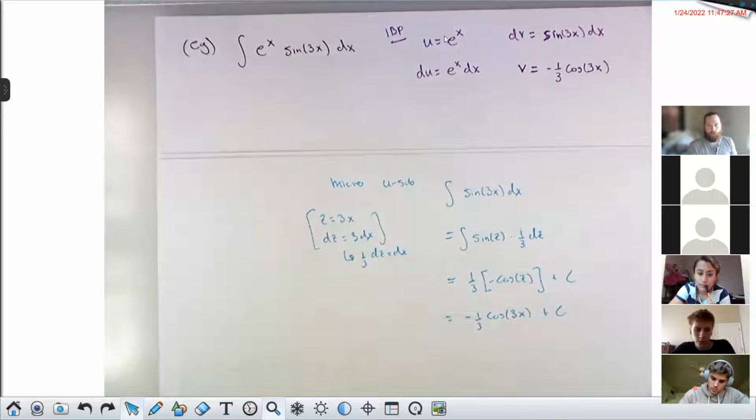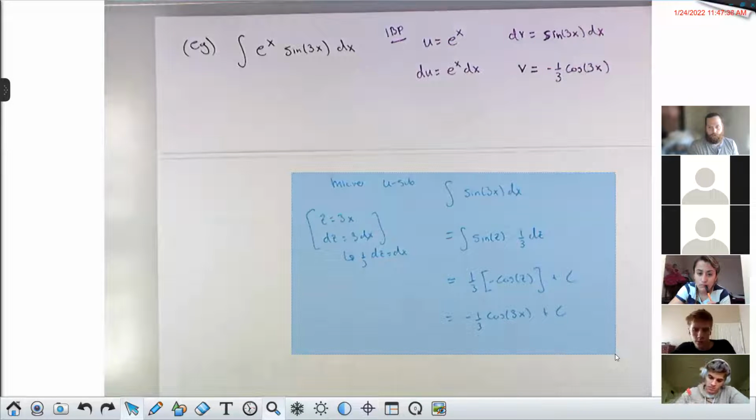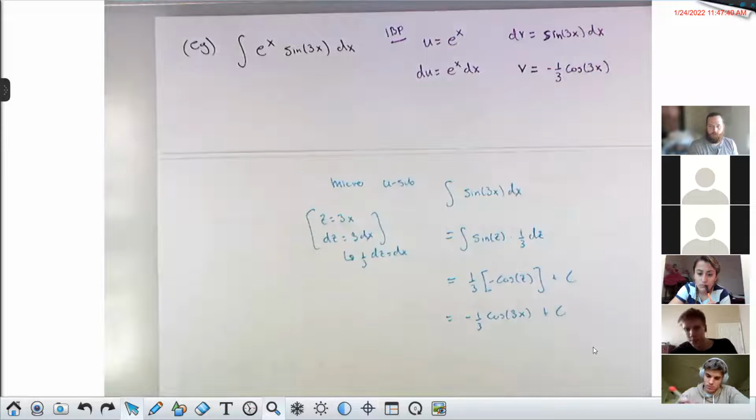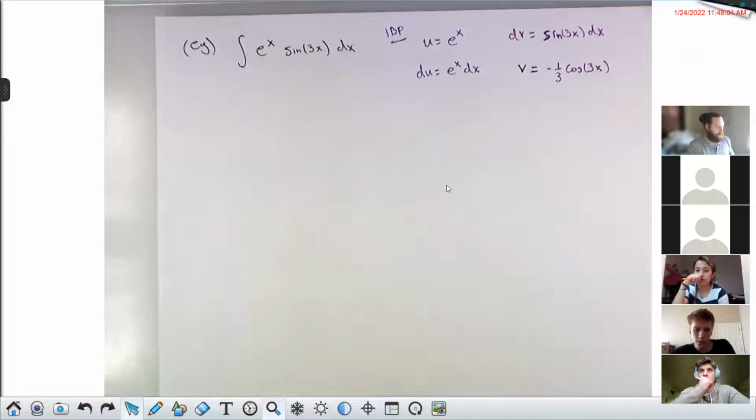So these little micro u subs, you want to be able to do these in your head. The passage from here to here, by the time the test rolls around, should not require writing this out. If from time to time you do need to write this out to just check your work or make sure that things are going smoothly, that's okay. But we do want to be able to integrate things like the sine of 3x or the cosine of 2x without writing out all these steps. But those are the steps, if you want them. If you're working a problem and you need this, just do it off to the side. Tuck it out of your workflow like I did. That way things don't get overly complicated here.